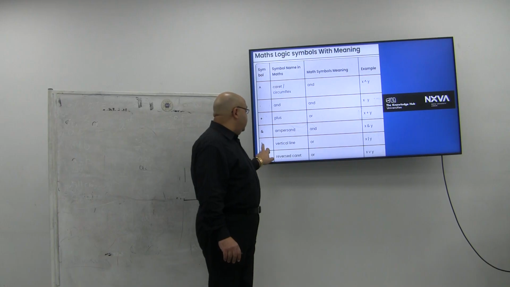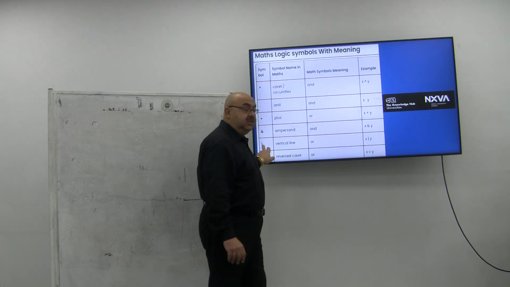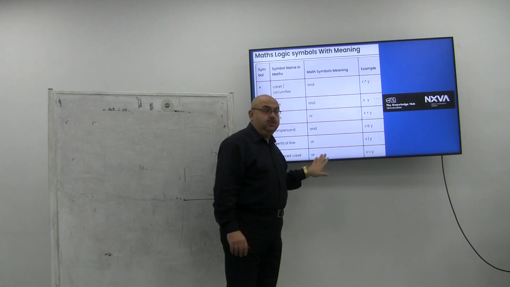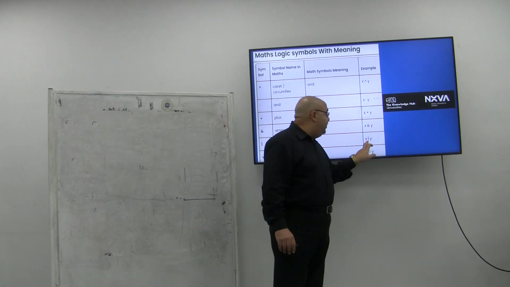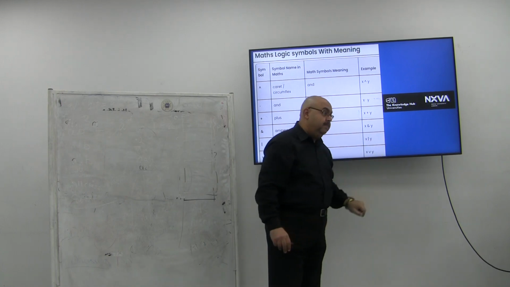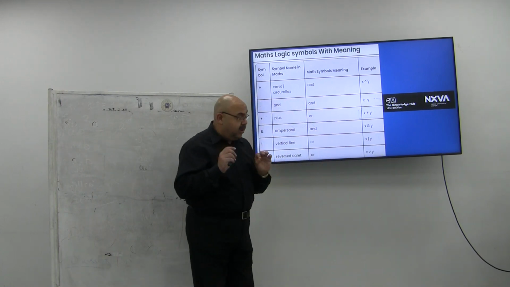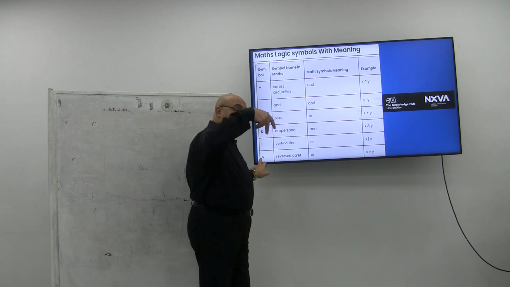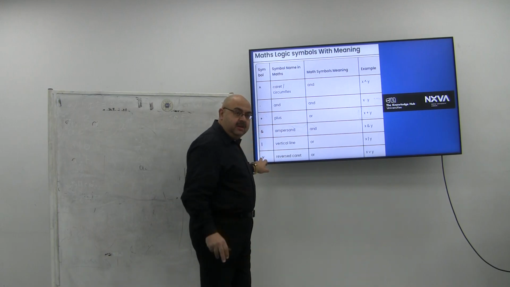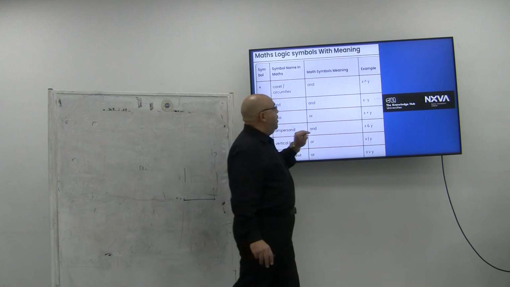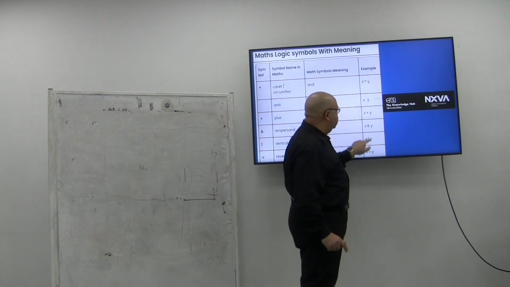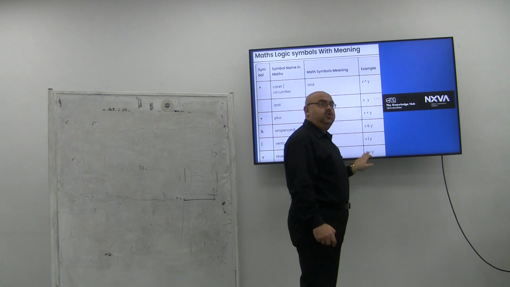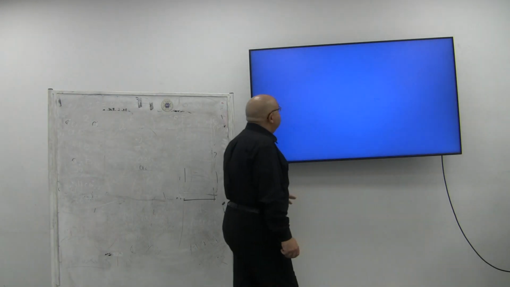This vertical line stands for or. And I will send you these slides. So when you see X vertical Y, it means X or Y. Also remark this, the arrow that looks down, which looks like V, means or. So remark, when the arrow is up, it means and. When the arrow is down, it means or. So this is X and Y. This is X or Y. This is very, very important.